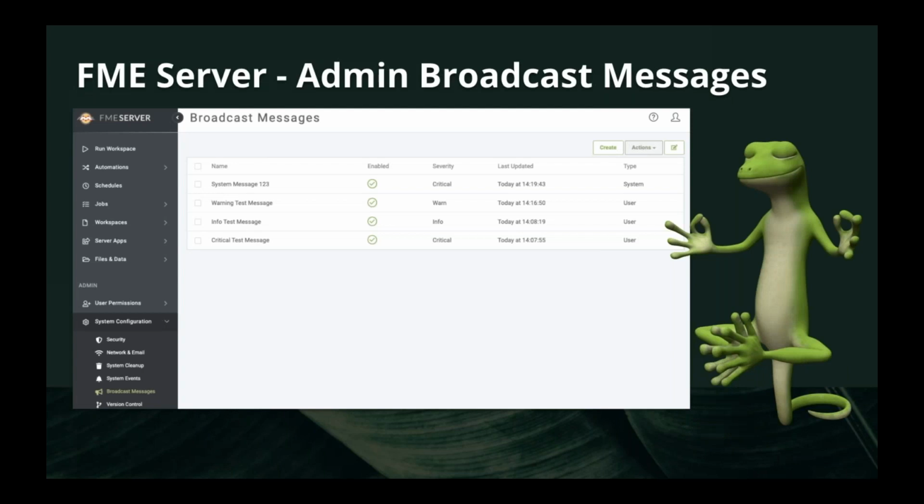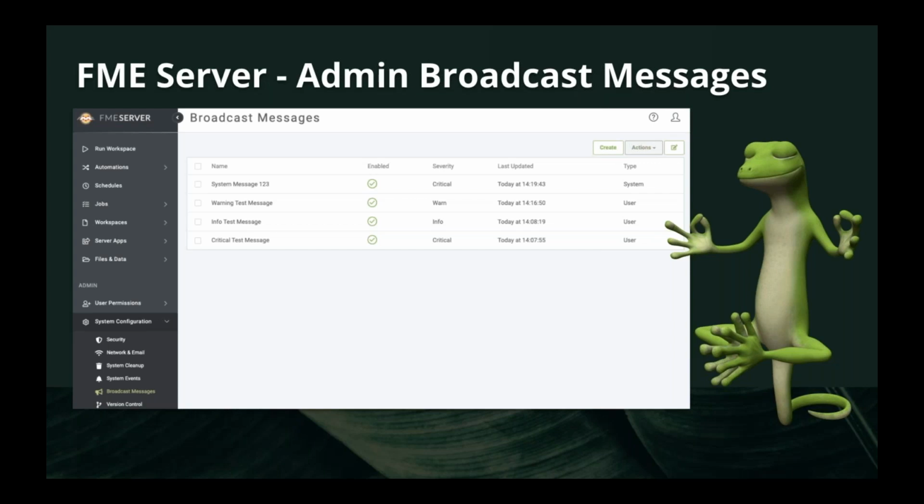And then this was one that was asked for by users. You'll recall in 2019 we had a security notice, and you had to rely on us to remove it. Now we have this FME Server admin broadcast message. So if we do that, an administrator will see it, and it'll be shown to the users. They can then go in there and silence it.